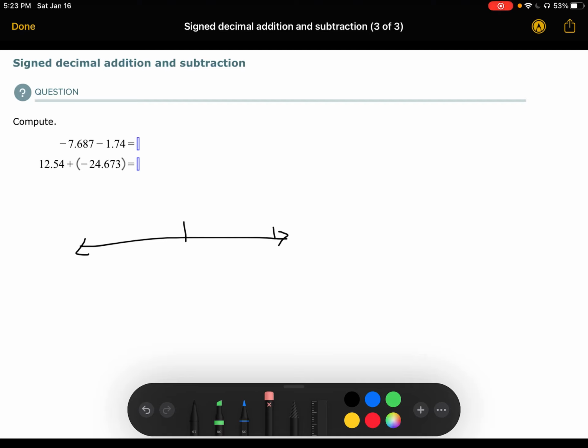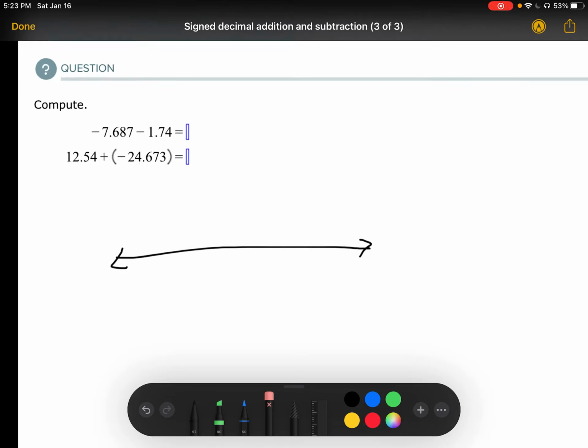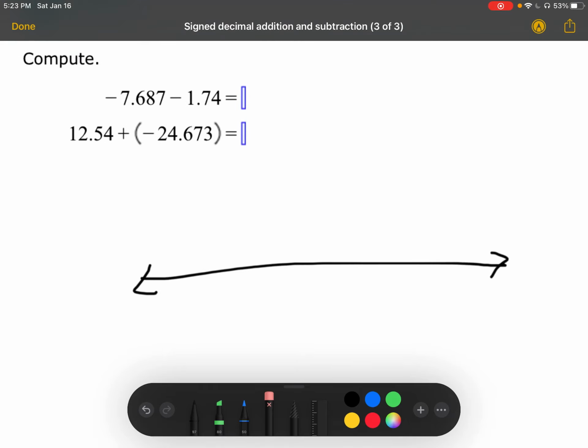And a lot of you remember better when we think about logic rather than this is just the way you do it. So first thing you want to do is identify the first number that they give you. So I'm just going to put negative 7.7. We're not actually rounding anything. I'm just putting it as shorthand here on my number line. I'm putting negative 7 a little to the middle. Doesn't really matter where you put it, but you get the point. Zero's over there on the right.